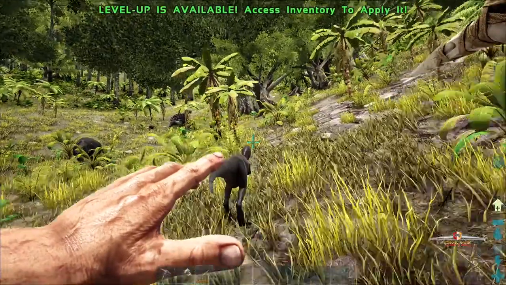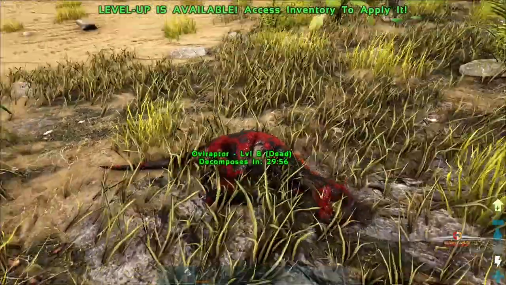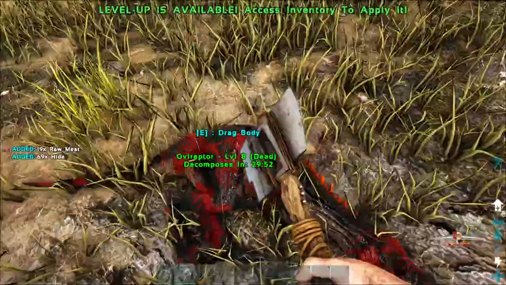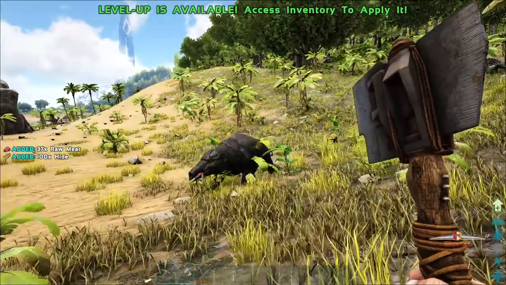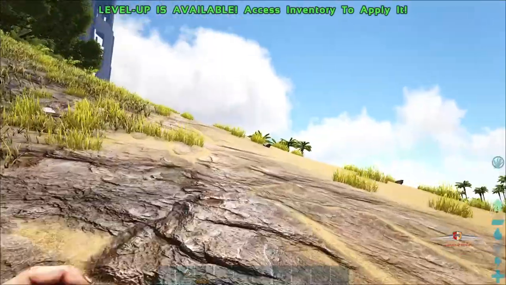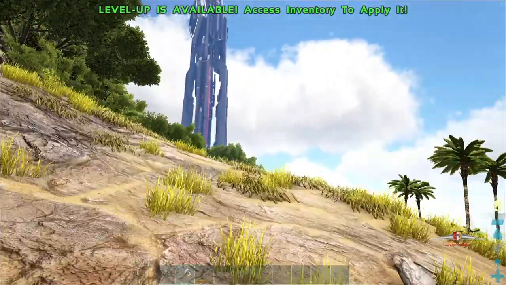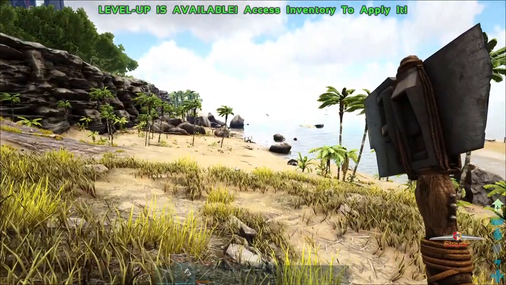Get this Omniraptor. Oh, another headshot. Oh my god, I'm getting good at this game, I tell you. It should be, after 3,300 and something hours of gameplay. Yay. And less than like 10 hours of that is on the island. Holy crap, oh, it's a big cliff.